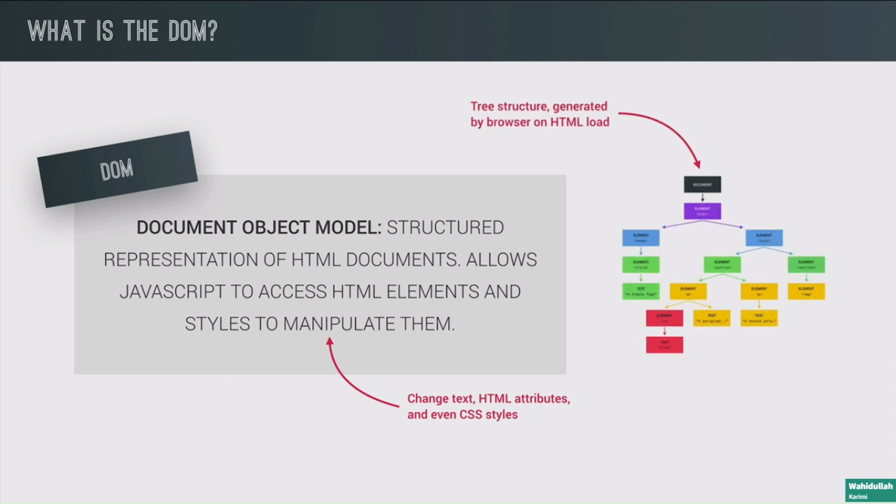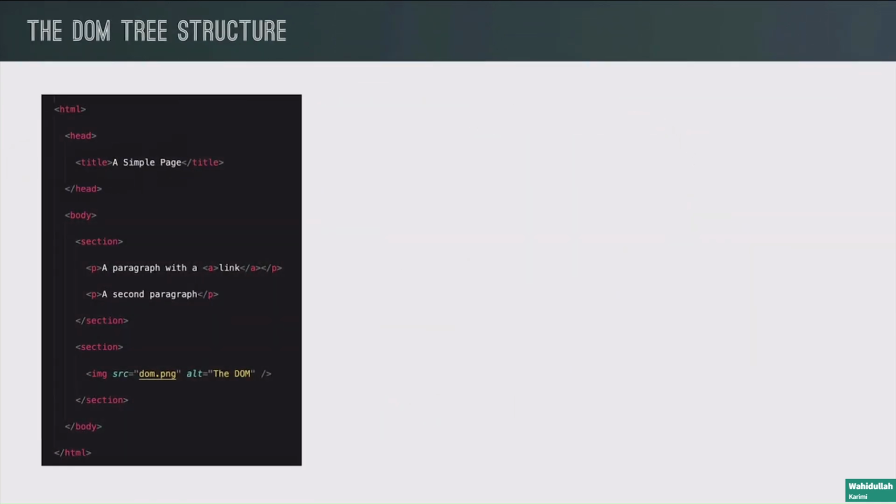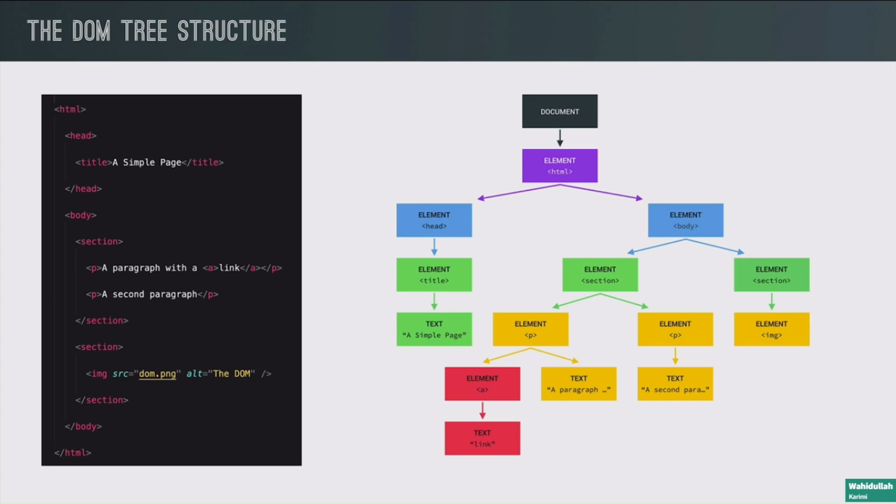In this tree, each HTML element is one object. And so let's now take a look at this DOM structure in a little bit more detail. To illustrate this, here is a very simple HTML document, and here is what the DOM tree corresponding to this HTML looks like. So, as I already mentioned, this is a tree structure, which looks a bit like a family tree, right? And actually, we use the terms child element, parent element, sibling element, and so on when we talk about the DOM tree and DOM manipulation.